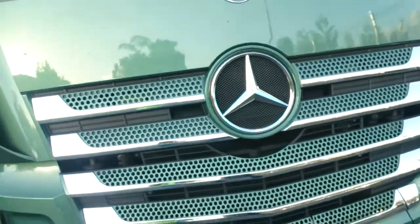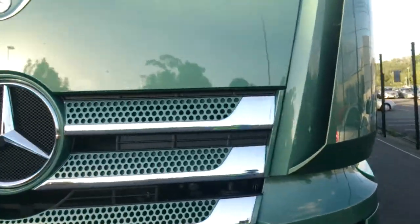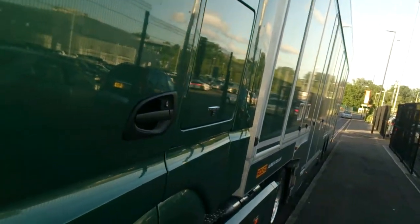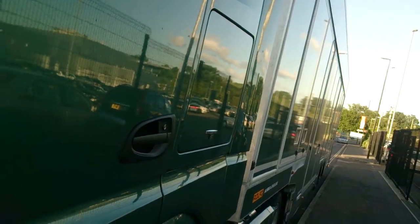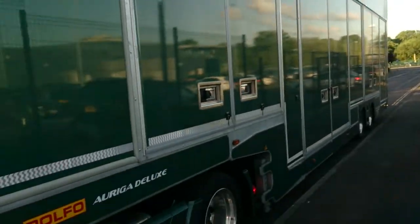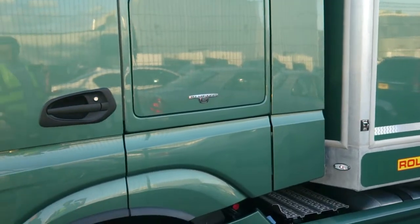So what don't you like about driving this one? I quite like driving Mercs. I've got a MAN at the moment — a tag — and it's a 420 with a lazy gearbox. You know, you can go around a roundabout sometimes and it doesn't select a gear properly. But it's a nice colour scheme though, isn't it!